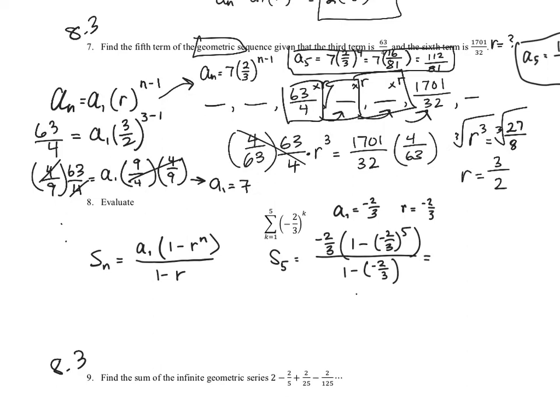So this wouldn't be something I would recommend doing by hand. This part, at least, trying to figure out what this is, is definitely work that you would do on a calculator. And I wouldn't even plug this whole thing in at once and try to hit enter. I'd plug it in pieces. I would start with the fraction here, negative 2/3 to the 5th power, then subtract that from 1, then multiply it by negative 2/3, and then divide it by whatever that is. Just do it in pieces.